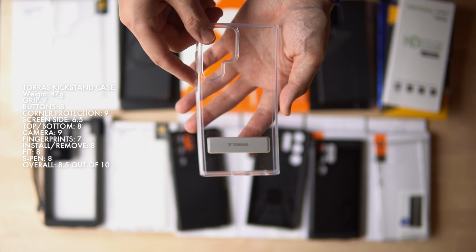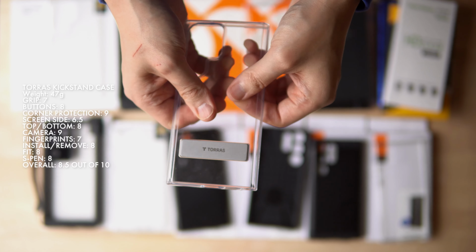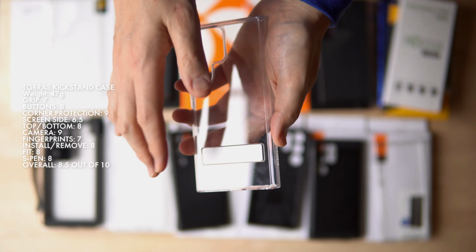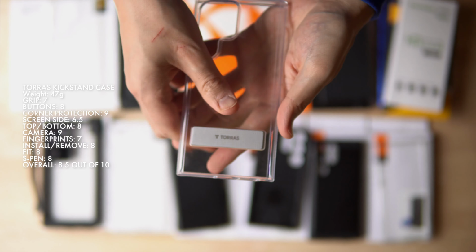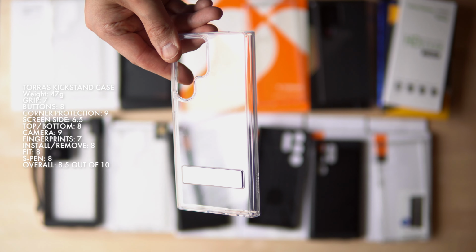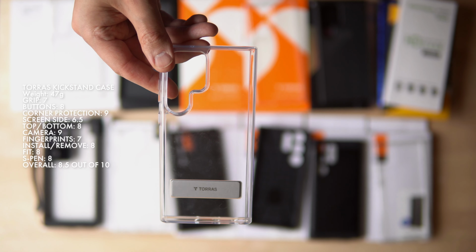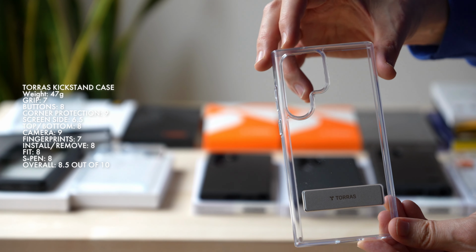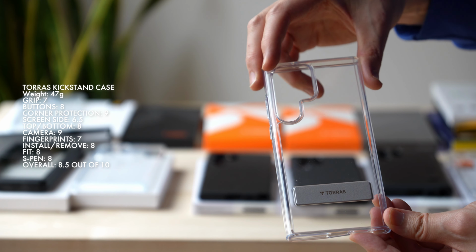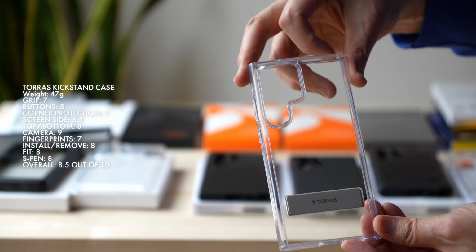On the sides, the side protection for your screen is not going to be completely flush, so if you lay your phone down on the table screen side down, the lips on the top and bottom will be raised, but the side screens will not be raised. The camera has a large cutout lip that's going to protect it, and you have enough space for a lens protector. The fingerprint is going to be a 7.